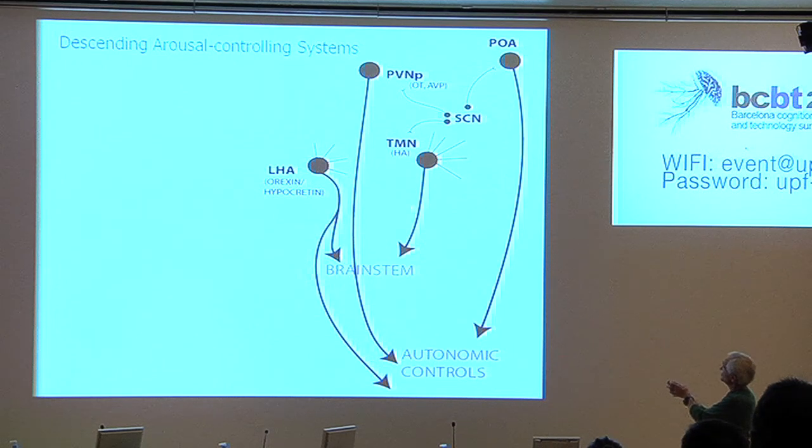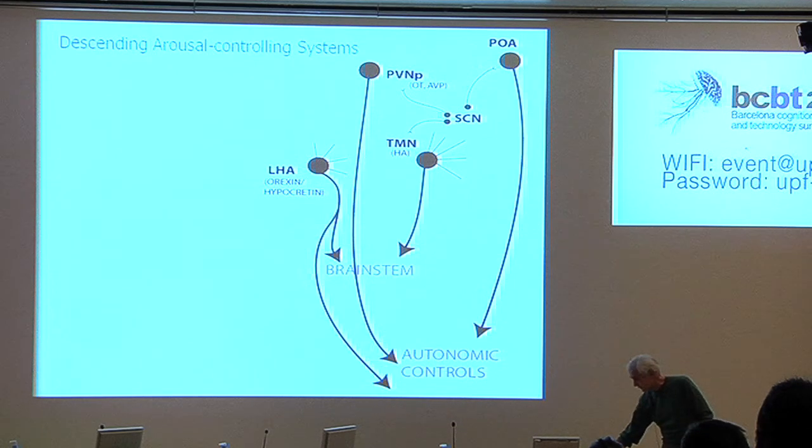Histamine also has descending pathways. In the paraventricular nucleus of the hypothalamus, parvocellularis, there we have oxytocin and vasopressin descending to the spinal cord and controlling the autonomic side of arousal. Obviously, when you're highly aroused, your breathing changes, your heart changes, and so forth. And finally, there are pathways in the preoptic area which come down and control autonomic arousal. Erection and ejaculation, for example, depend absolutely on this pathway. So we have ascending pathways for arousal and descending pathways for arousal.